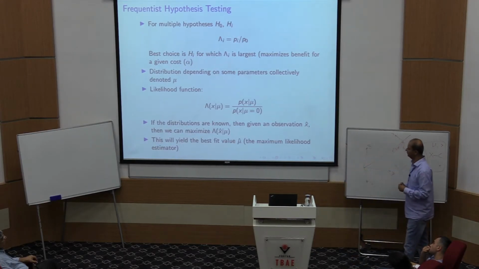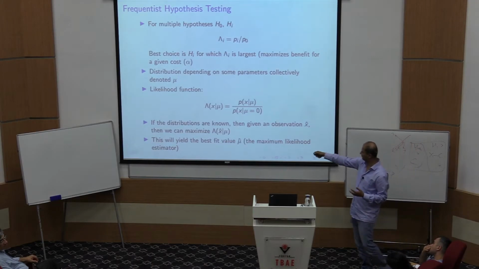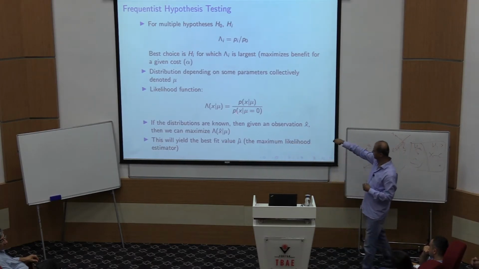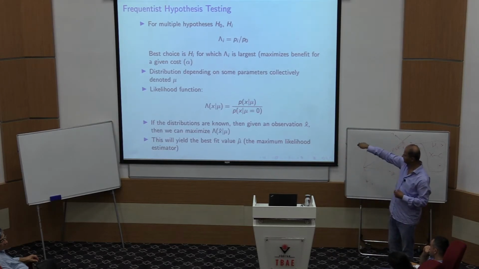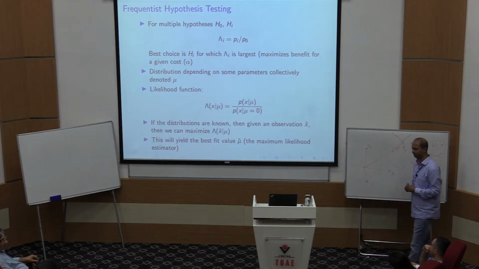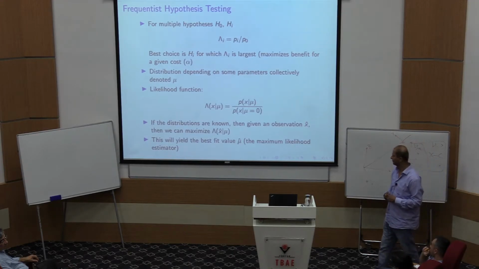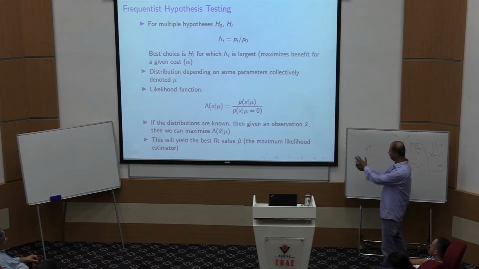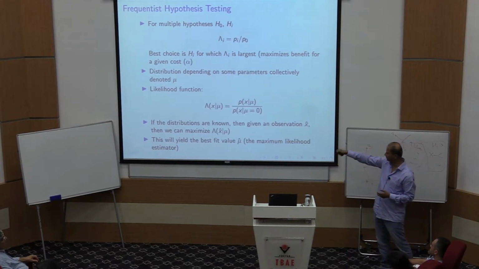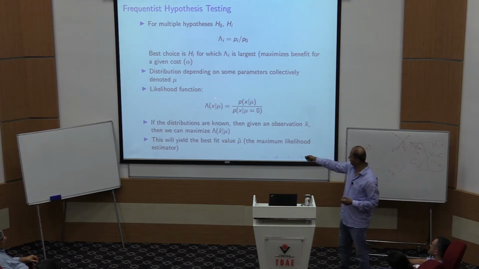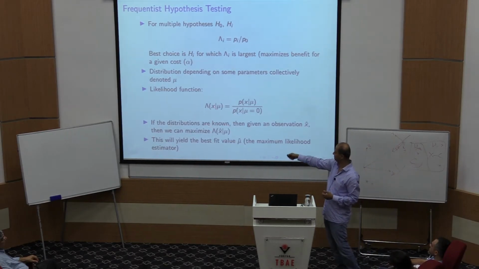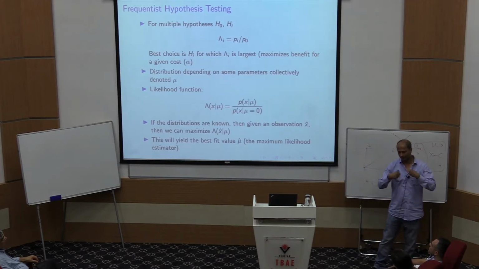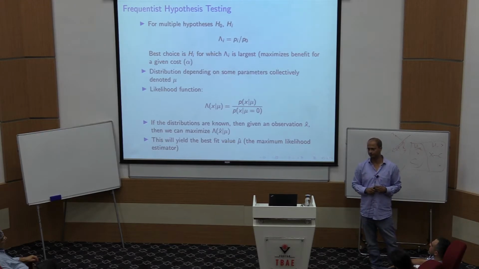You can then extend this to the continuous case. So you have some continuous parameter which we call mu here. Then you compute this ratio, the likelihood ratio of p of x given mu, divided by the case when you have no signal. Okay? And then the procedure is clear. If you know the distributions, then you just want to compute this function and see at what value for mu you get the largest value for lambda. And that is your best fit value for mu. And you can extend this to get the error bars on mu as well.